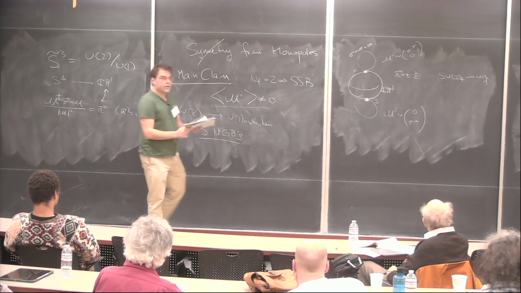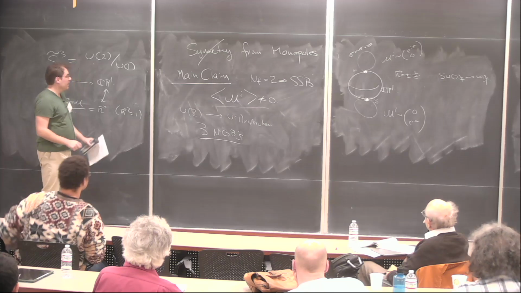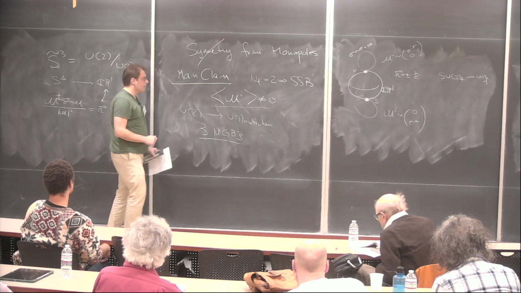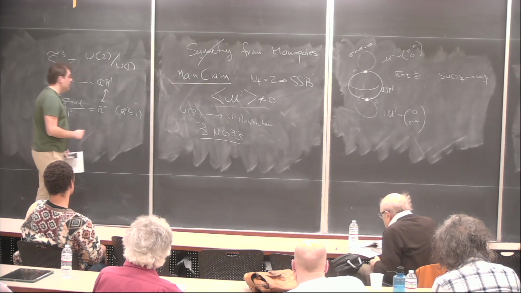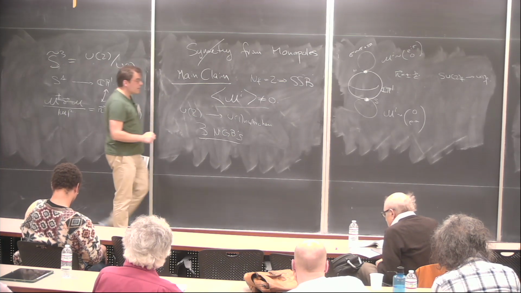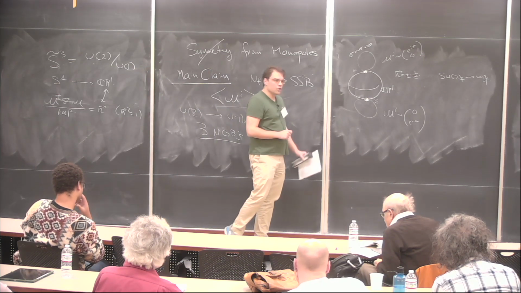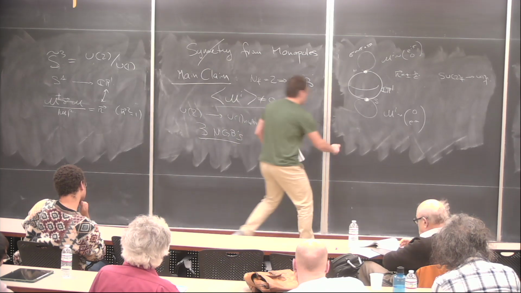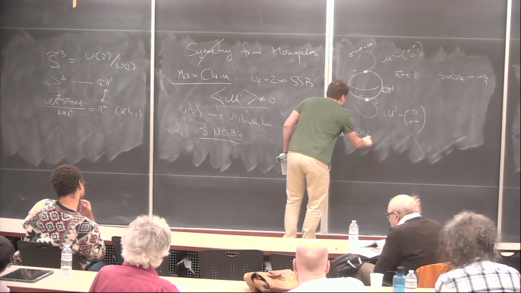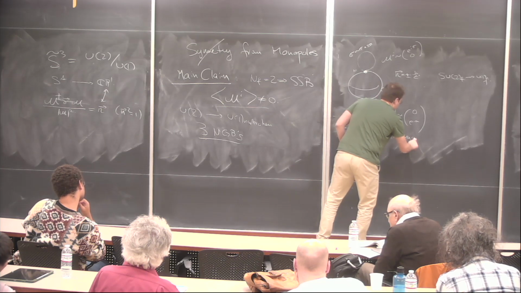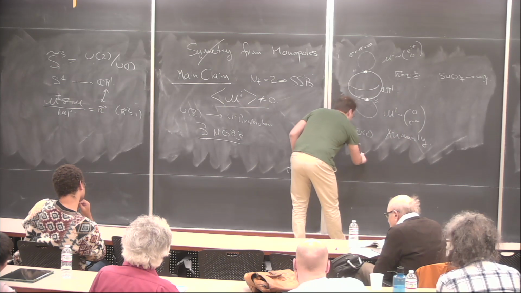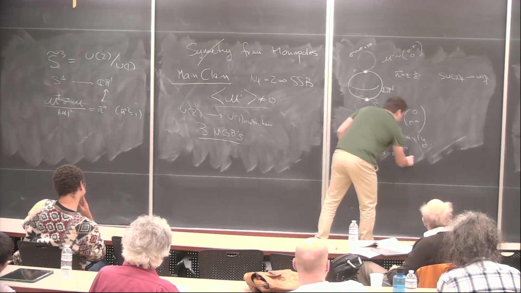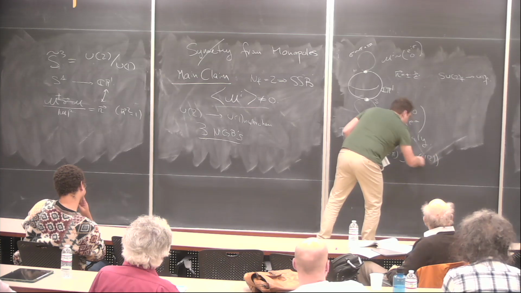All right, let me make a quick comment about anomaly matching. There's a lot I could say about it, but I want to say other things, so I'll say this quickly. The UV theory, remember, had a U2 symmetry, and in fact, it also had other symmetries that I didn't mention, including time reversal. And there's a mixed anomaly between time reversal and U2, which is of parity type. So it's characterized by a 4-dimensional theta angle with value pi multiplying this instanton density of U2.